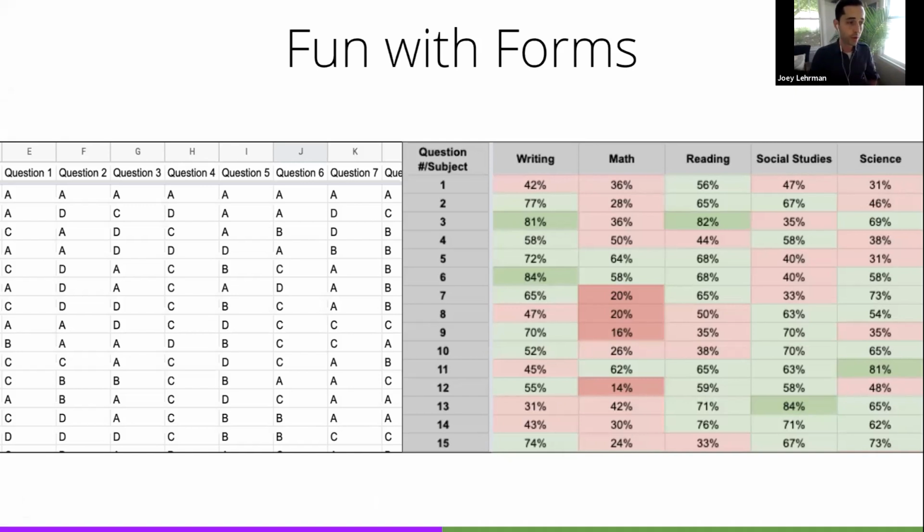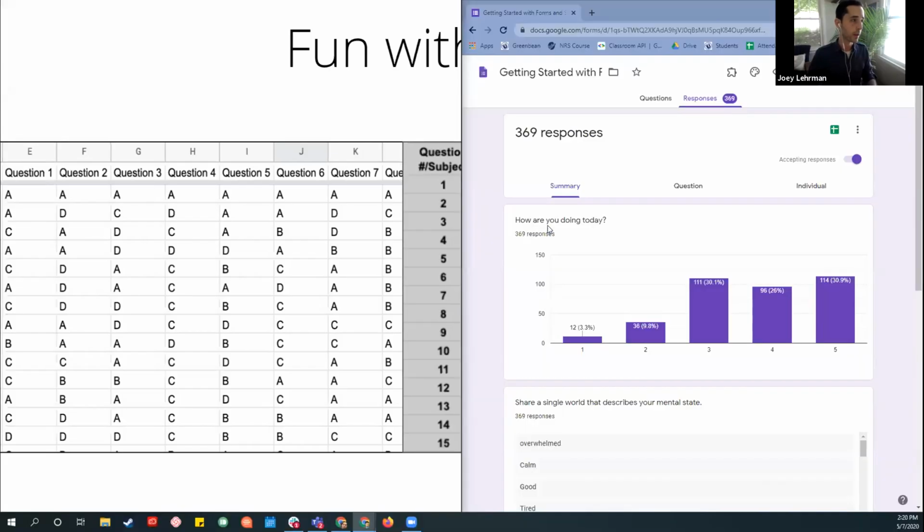Then the second benefit is administratively, we can aggregate our results and see, okay, look, 42% are getting question 1 wrong, but 81% are getting question 3 correct. What's the gap in our curriculum? What are we doing well? What do we need to improve upon? So we get this item level analysis. And all of this was built with Google Forms and Google Sheets using completely free apps. And so that's what I'm going to walk through right now.